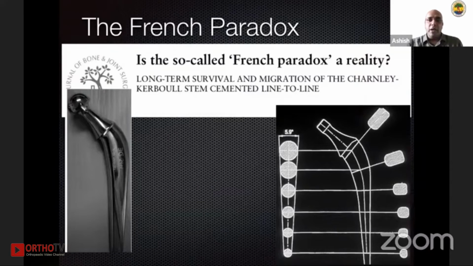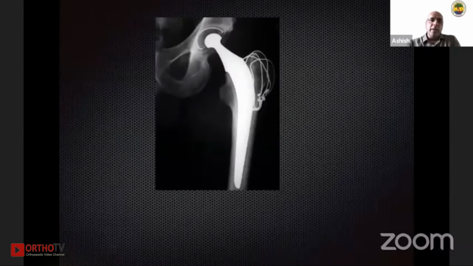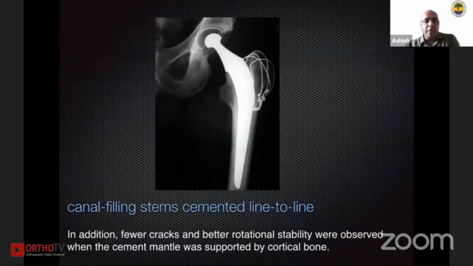They came up with a big, long, and strong stem, which would fit in the femoral canal completely. In the first two concepts, the shape closed and the force closed, you would not take out all the cancellous bone. You leave a rib of cancellous bone, you broach it, cement it nicely so you get a good interdigitation, and put the stem in. In the French system, this Curvil stem, as you can see from the X-ray, there is line-to-line reaming. So you have reamed, the femoral stem has been inserted, and there is very thin space available for the cement mantle. They would put in some cement and pressurize it, but in this stem the cement mantle, contrary to the first two concepts, was a very, very thin cement mantle.